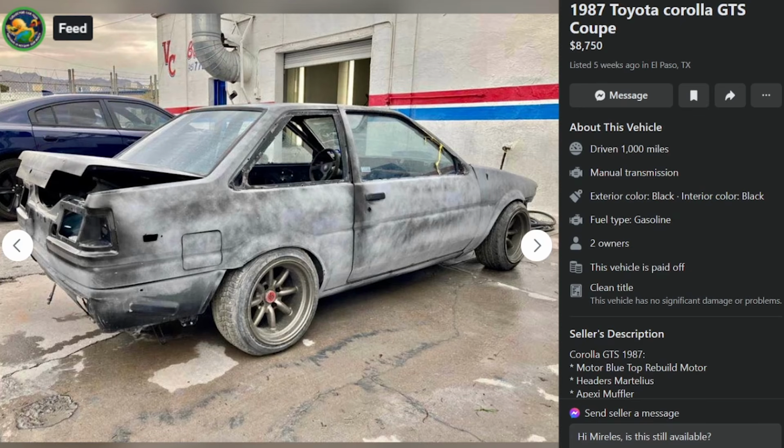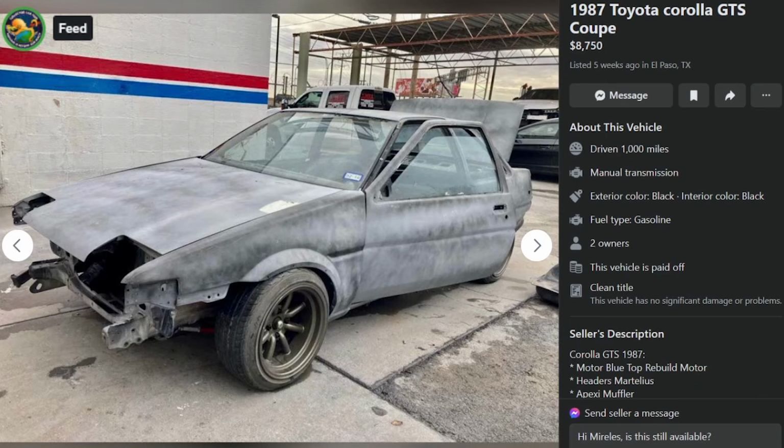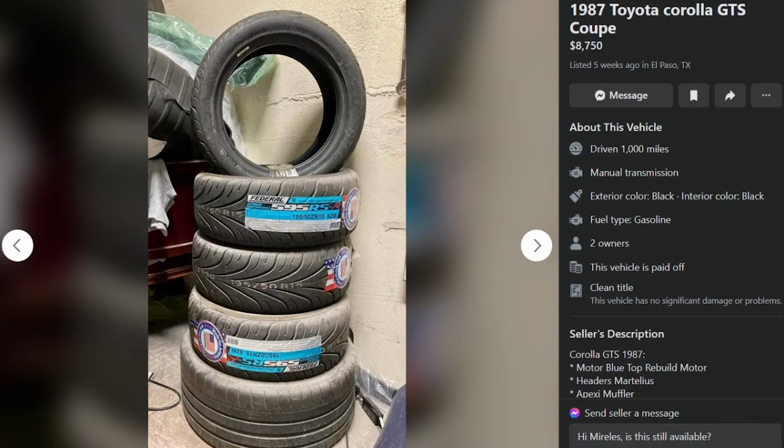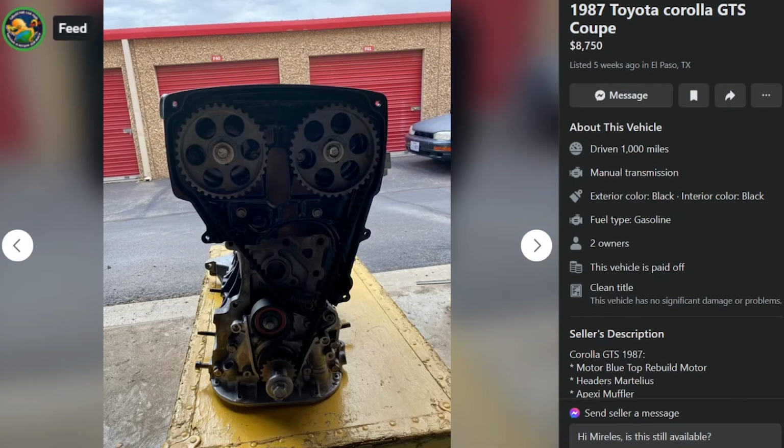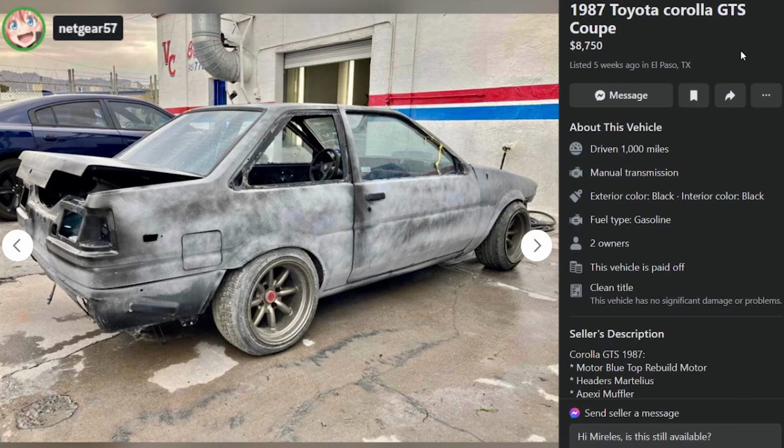Distributor and a transmission. A Toyota Corolla distributor you don't have? And a transmission. The transmission I understand. The distributor I do not understand. How you don't have one of those for the most common four-cylinder 80s Toyota engine on earth. It's ridiculous to put that in the listing. But it's got some Federal Chinese tires with it, dude. Pretty sick. Yeah, he's got boxes of parts. Here's just a distributor away from running. Some assembly required. Does he show that thing reassembled? No. All right. Thumbs down. Yeah, this guy's out of his fucking mind.